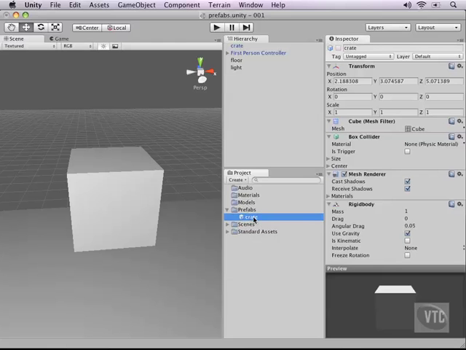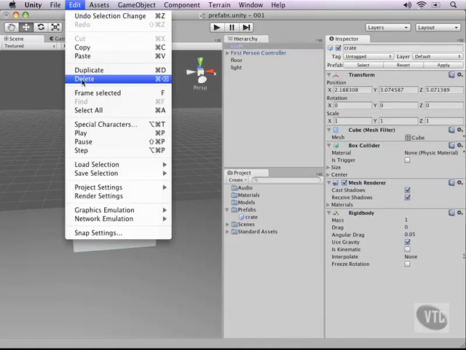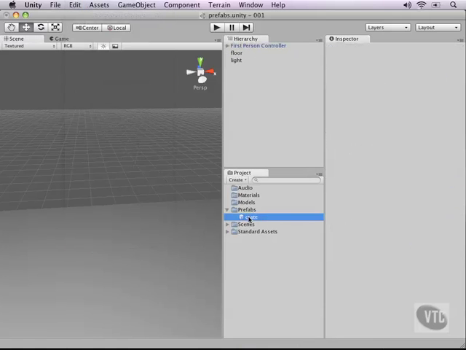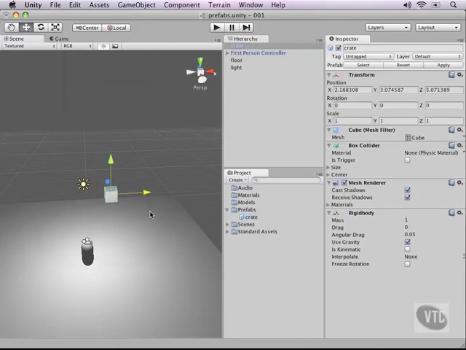Alright, as we open up our crate in the inspector, you can see that we can still tweak things around and whatnot. However, there's no need for us to have another cube or crate in our scene, and we can simply delete it by going to Edit and then Delete, because it's still in our project panel. Now, wherever we want, we can add a crate into our level and have fun with them as we want.